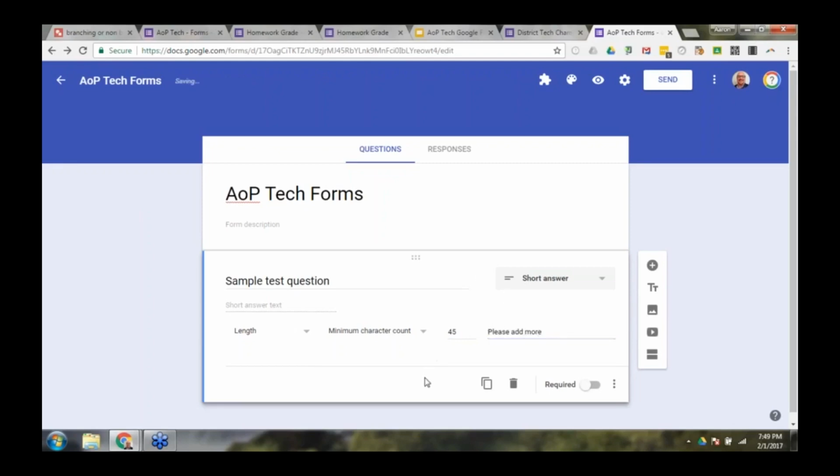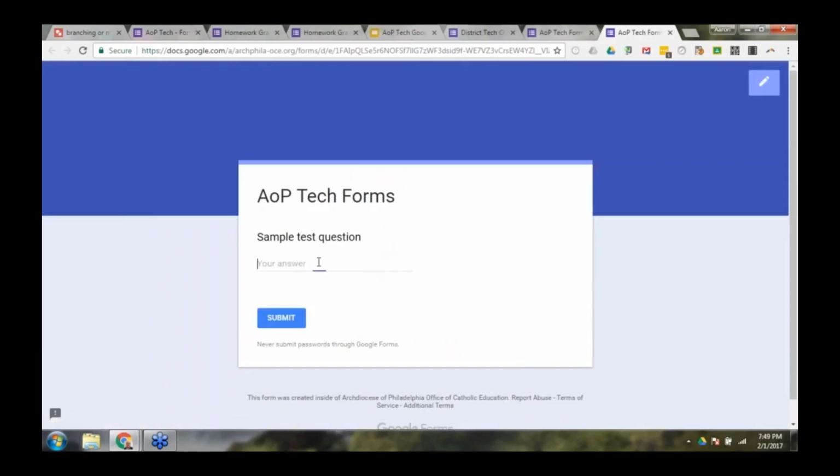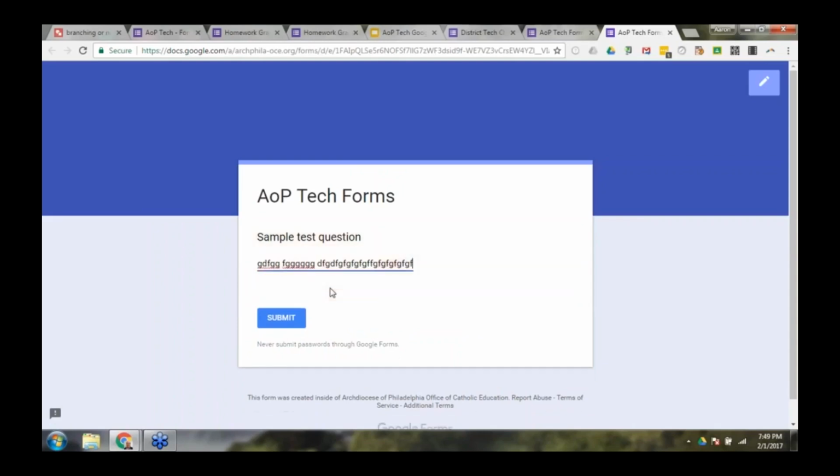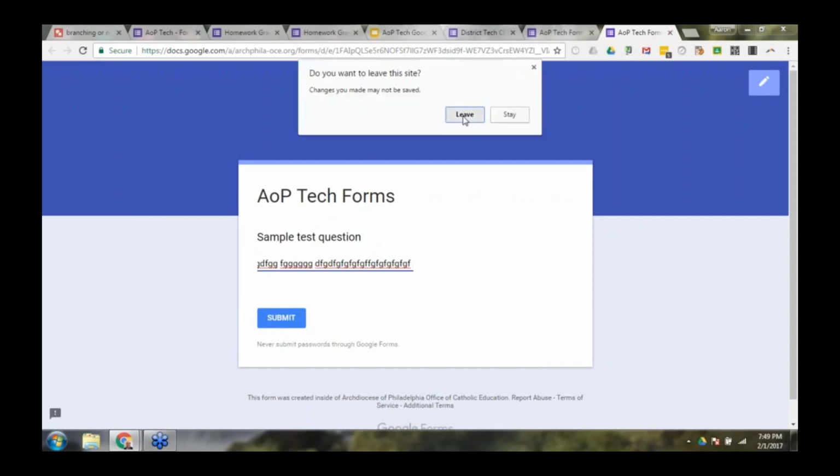So that way, if I start typing, they know that until they get all the way to 40 characters, there we go. It finally went away, and now they can move on to the next step of the survey. So it actually will lock them and prevent them from moving on until that data validation is satisfied.